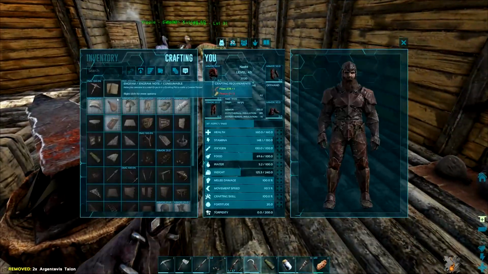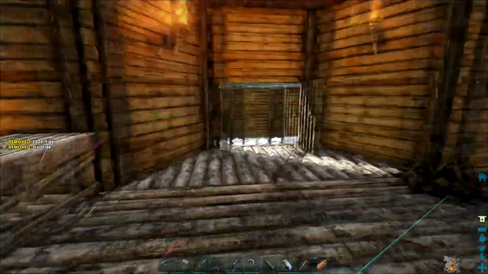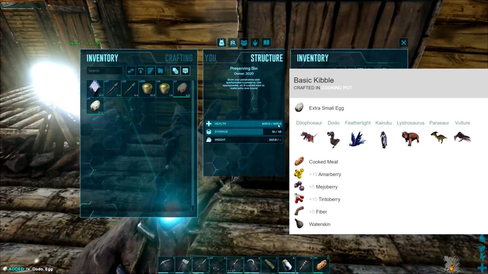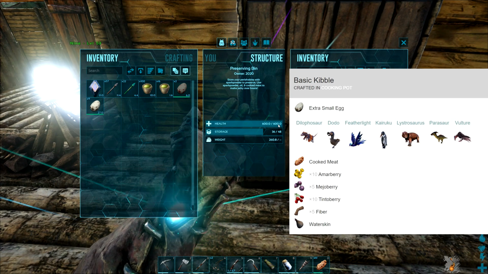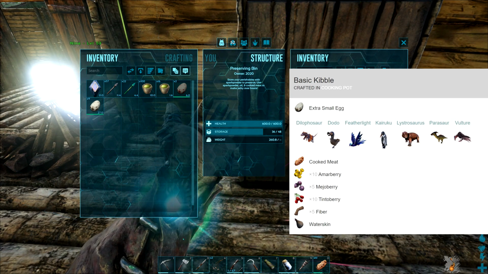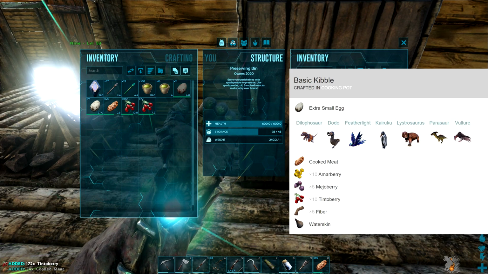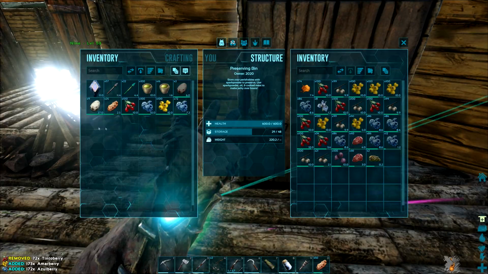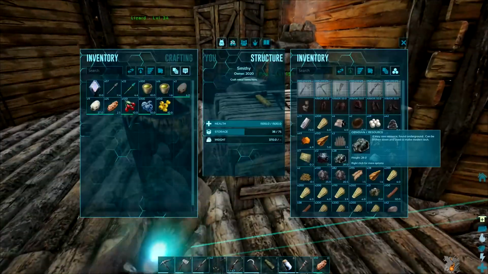All right, so I got the fiber. Now I can make a few water skins. I'll make 4 for now. Let's see, what do we need for basic? So I'm gonna display a little chart on the screen probably, and it's probably going to show how to make basic kibble. So I remember we need cooked meat, and then I think we need a few different types of berries, so I'm just gonna use all of them just because I don't remember. So I assume it's this, and then you need fiber for every kibble.